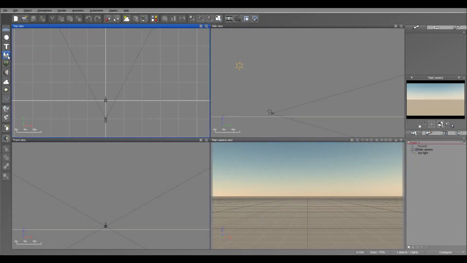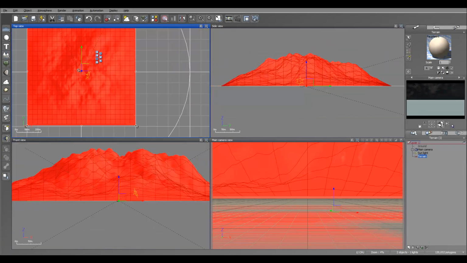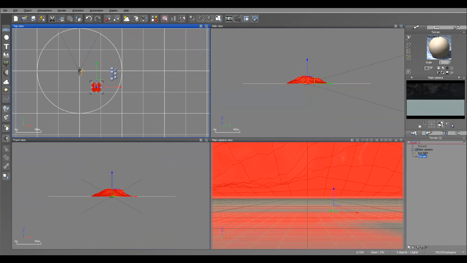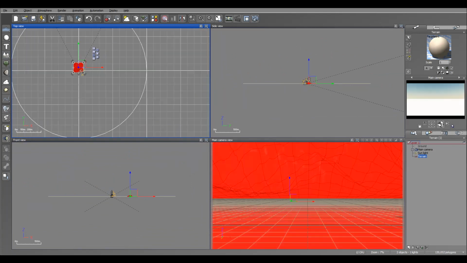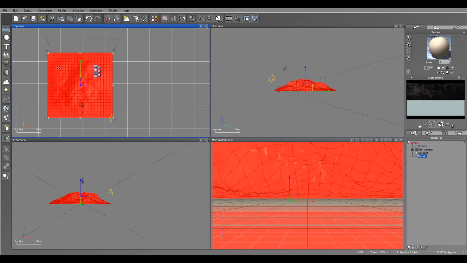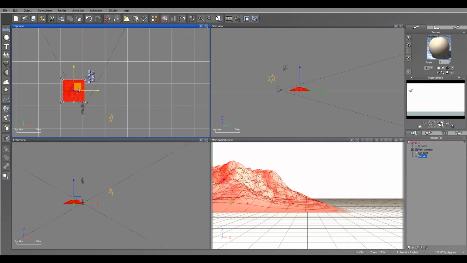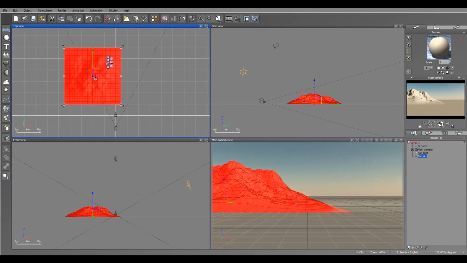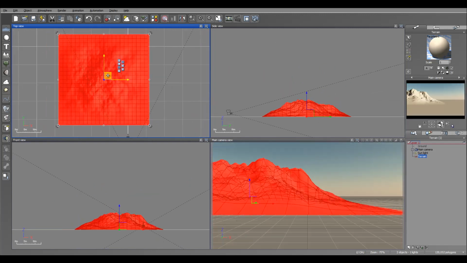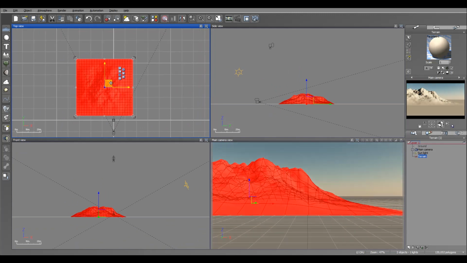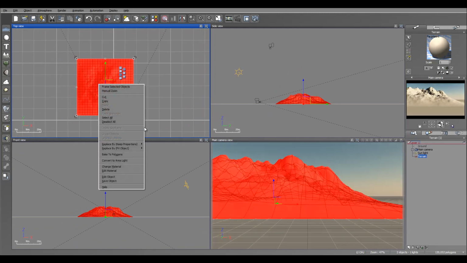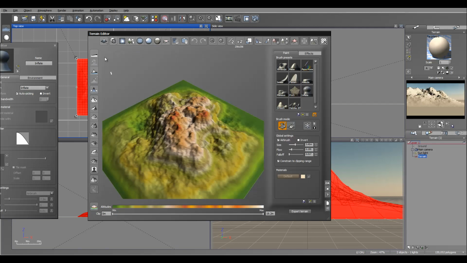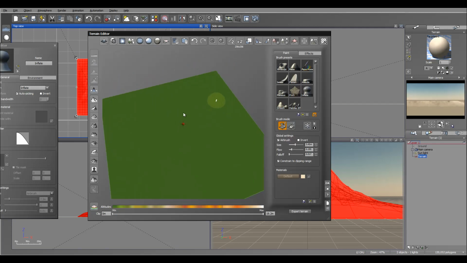We'll begin by creating a standard terrain. Okay, let's decrease the size, and I'm going to shrink this down. What I want to do is maybe have it even smaller, probably around 30 meters. I think this is about the right size, so we don't want very big, small ones. We'll go to edit object, reset it.